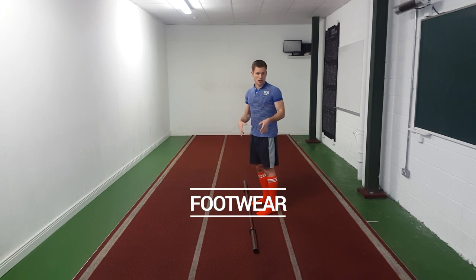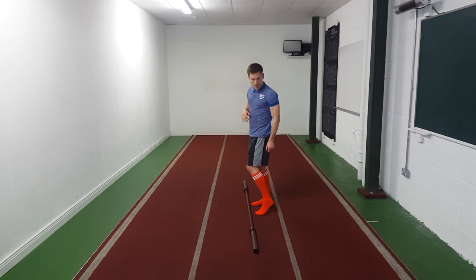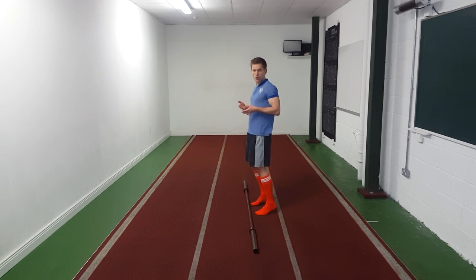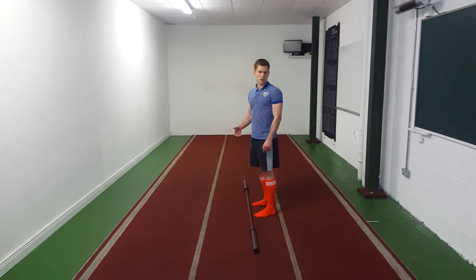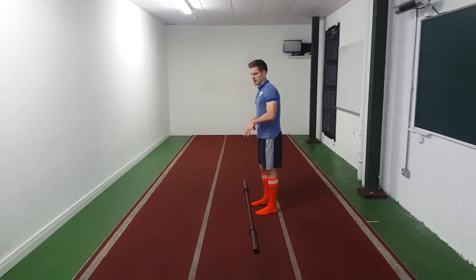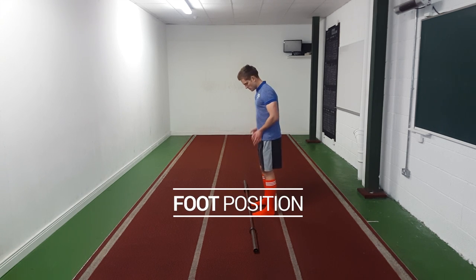I'm in a pair of socks for two reasons. When I'm deadlifting I want to be as close to the floor as possible — I don't want to be in weightlifting shoes because they have a big heel, and I don't ever want to be in runners when lifting something heavy. The other reason is for increased proprioception — that gives our nervous system positive feedback from the floor and helps with balance. That said, I recommend wearing flat sole shoes generally, just in case a weight falls on your toe. If you're going for a PB or your heaviest set, go in socks, but be very careful you don't hurt your toes.